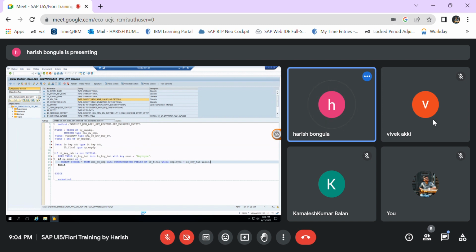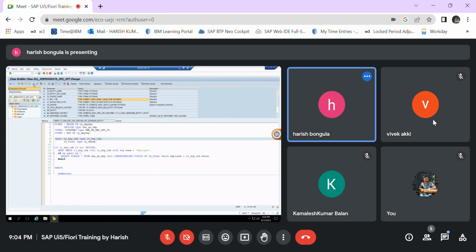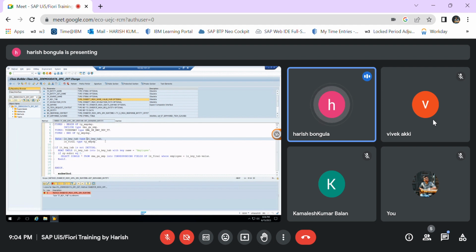Let's check. it_key_tab is unknown. Why is it_key_tab unknown? Maybe you need to mention that it's a name value pair. Okay, it's not a type, the type is this one, so I'm copying this.